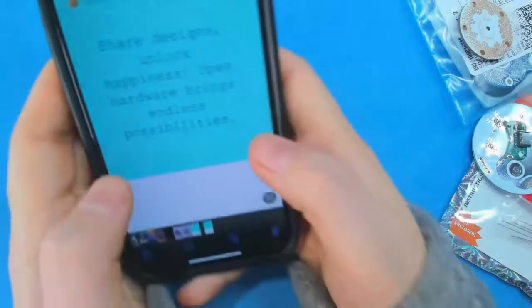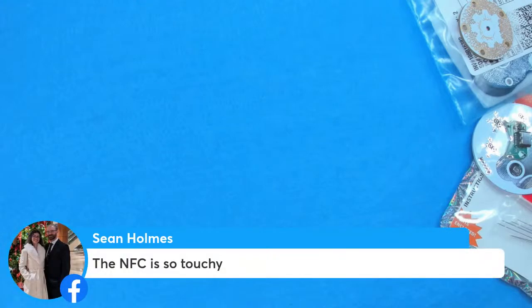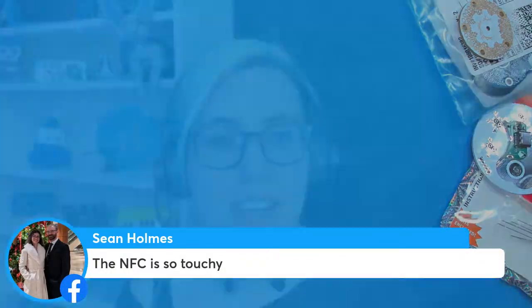Oh, you know what? I can check my screenshots. Definitely not showing that on the stream. I think that was a new one. Share designs, unlock happiness. Open hardware brings endless possibilities. There you go. Endless possibilities for this week. The NFC is so touchy. Yeah, which makes it really interesting for art, I think.